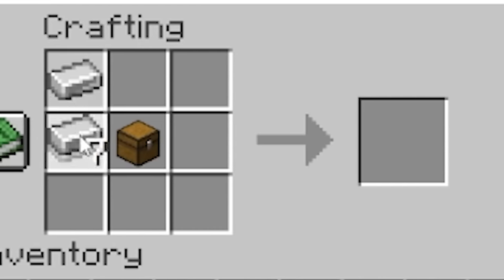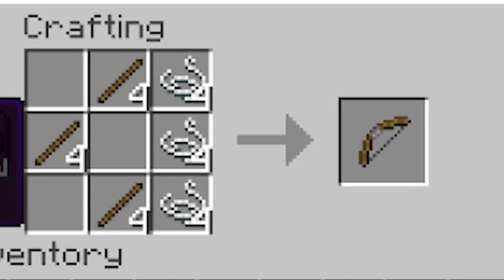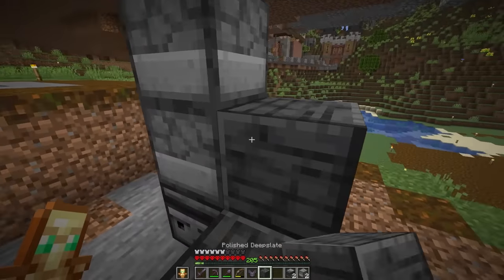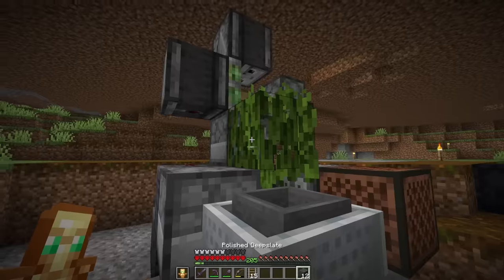With the bone meal acquired, I can build up the propagule farm now, so I got all the materials I need together. This is really similar to my glow lichen farm. I just need as many dispensers as possible, looking at the mangrove leaf to make the propagules grow super fast.